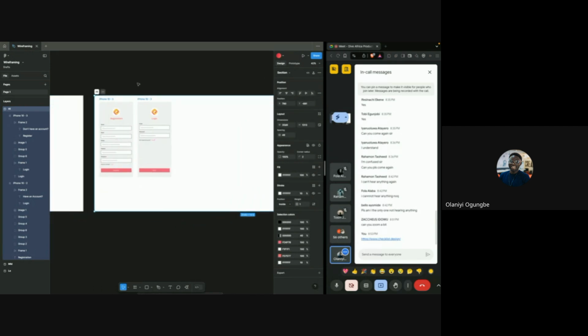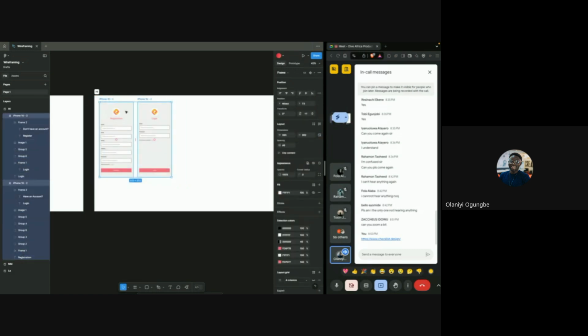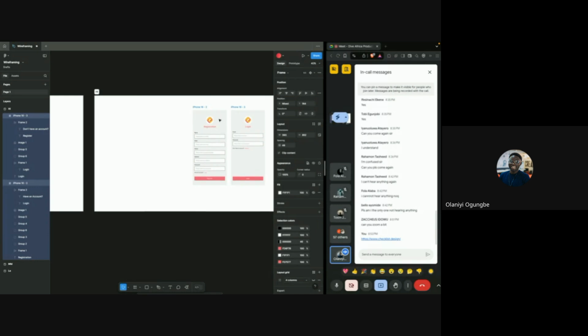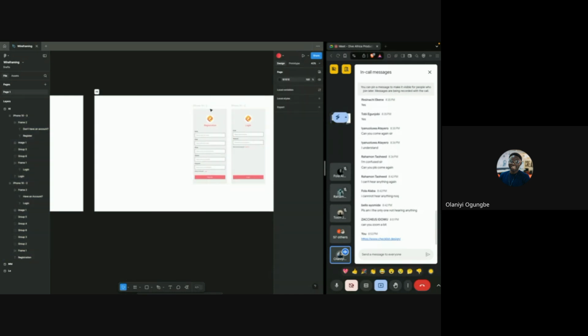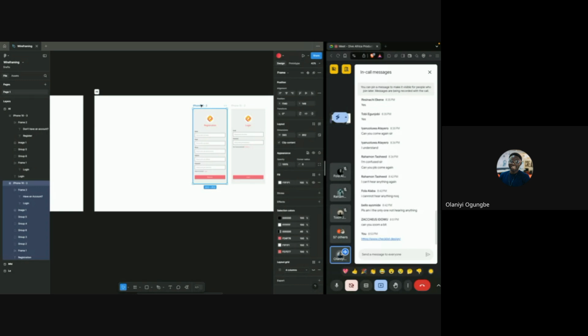Let's make it bigger. Onboarding pages are actually the first set of pages that you see on the mobile app that show you an overview of what the application actually does and stuff like that. For example, when you open the Zenith Bank app for the first time, it's telling you, bank with us, we have the fastest banking, trying to hype themselves. That is basically their onboarding page. While the first page that shows whenever you open an app is called a splash screen.